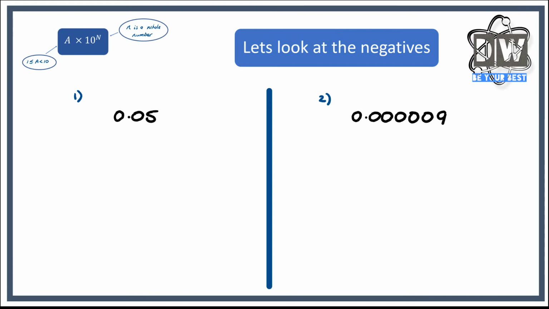So here we go, it should have been 5 times 10 to the power of something. We don't know what that is yet, so let's work that out. So we've got 5, which is basically like having this. Imagine all this is gone. And to get it back to this format, we're going to go 1, 2, aren't we? So my answer is going to be to the power of -2.